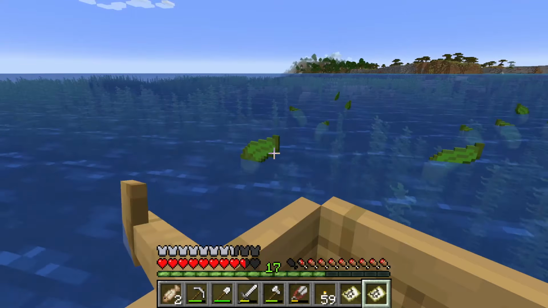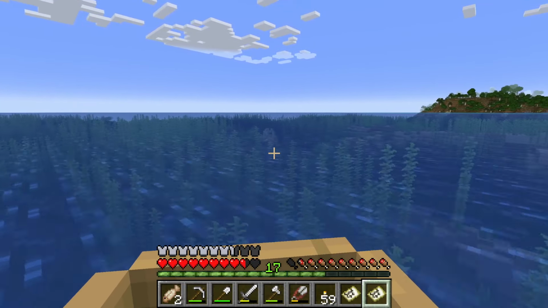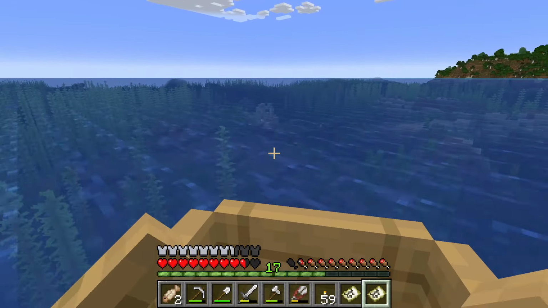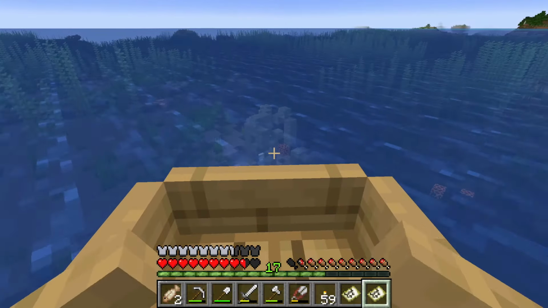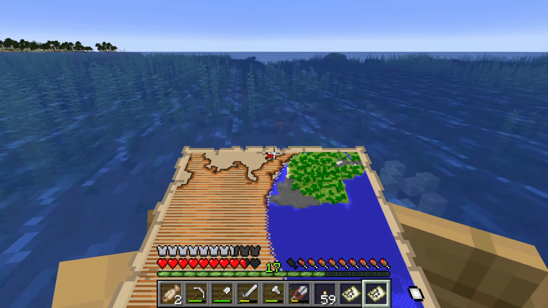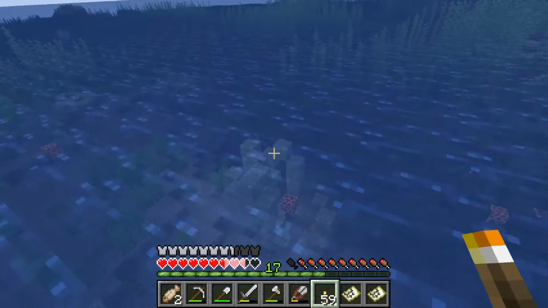The pirates were busy around here. What is that down there? There's like a little bit of a shape. Is there a sunken building too? There's certainly something. Seen a lot of dolphins. Oh, it's actually brighter on the surface.